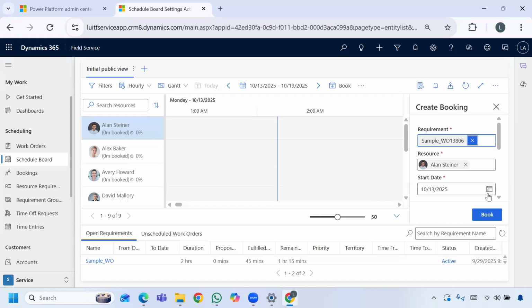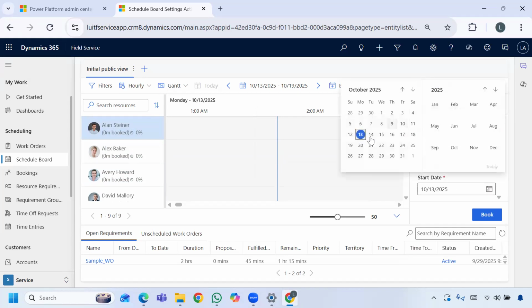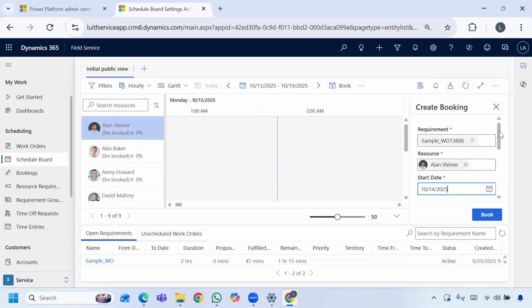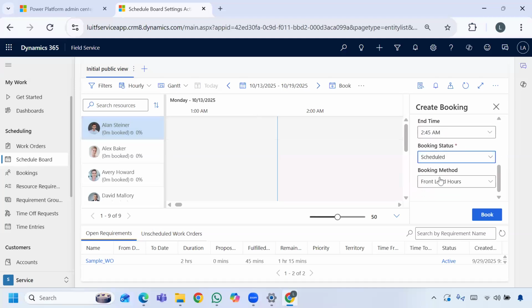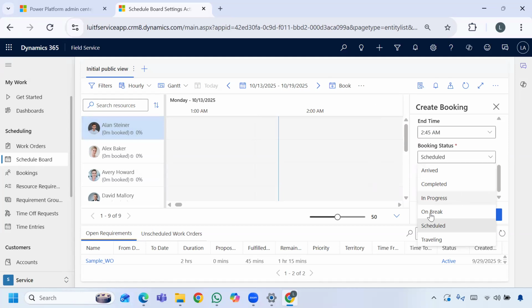Then you need to select the start date. At what time are you expecting him to come and give service? So the time and everything you will be giving. Booking status: scheduled, completed. Initially you need to give scheduled. Based upon the progress, on the coming day it will be in progress. Once he completes it, the status will be automatically set to completed by the app itself. Once you have given the feedback, what does that mean? He has provided the service, right? So automatically this will change.